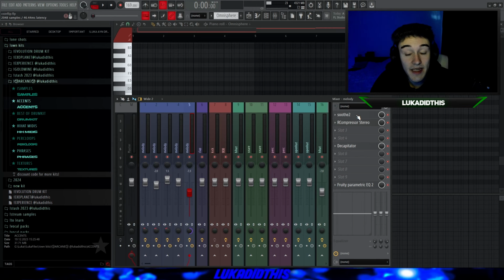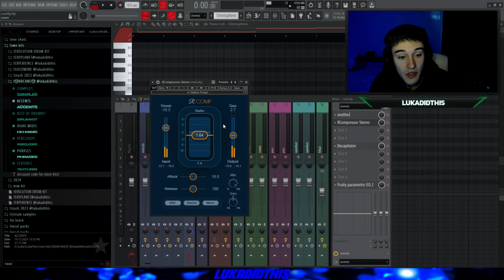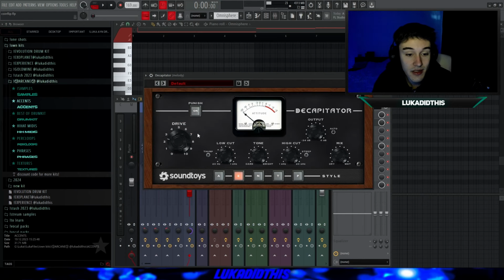And for the effects on this bassline, I have this simple soothe on its hard setting and the depth to 9.1. This arc compressor with these settings. This decapitator on its default settings, I just turned the drive to 2.5, the tone a little bit more to dark, and the style to E.